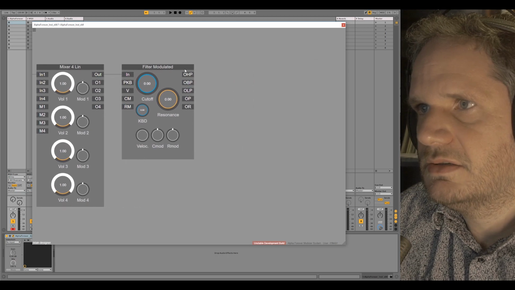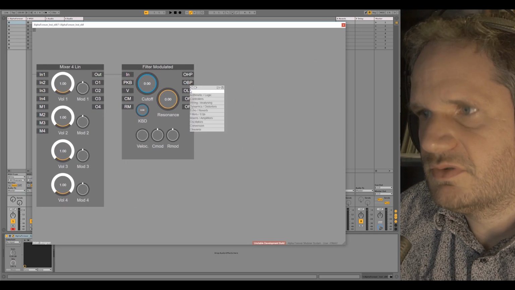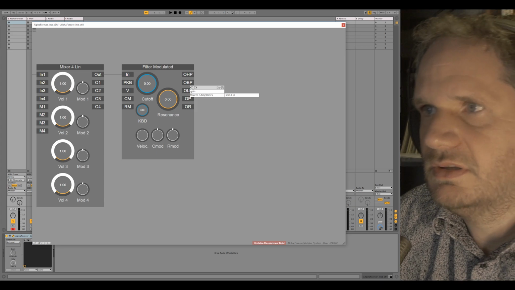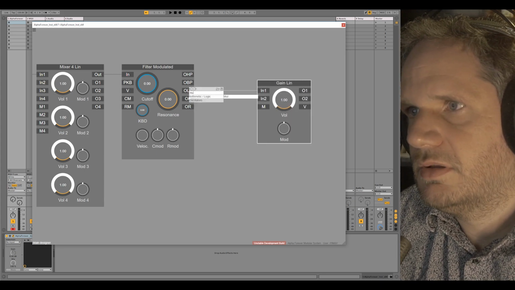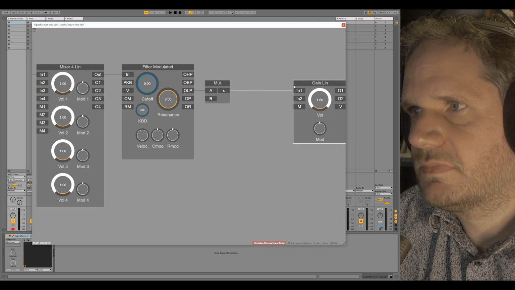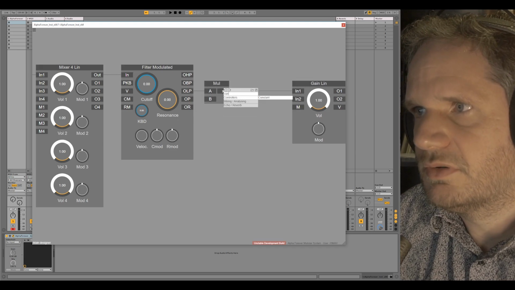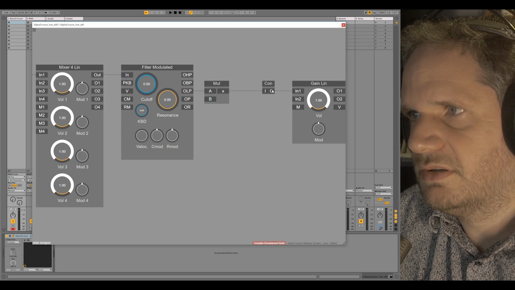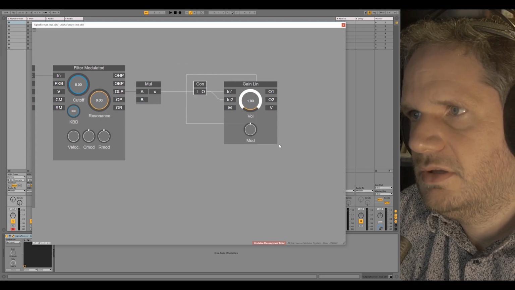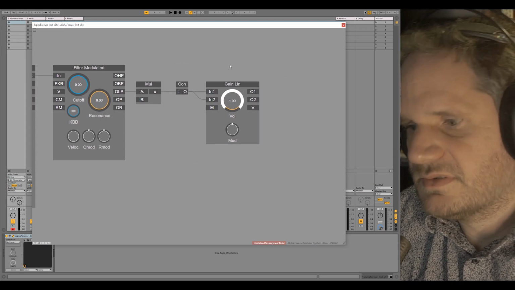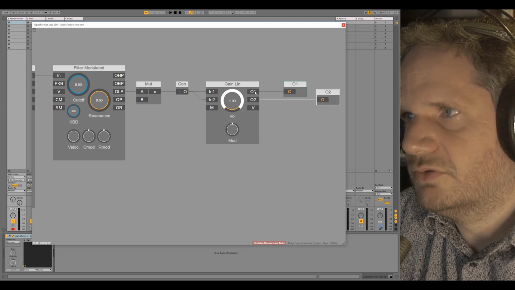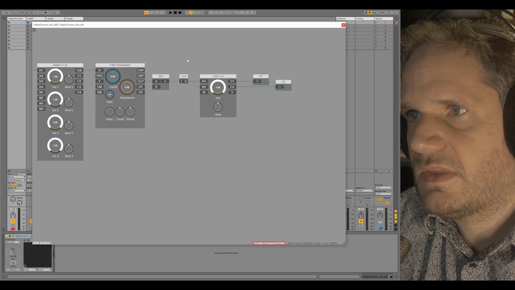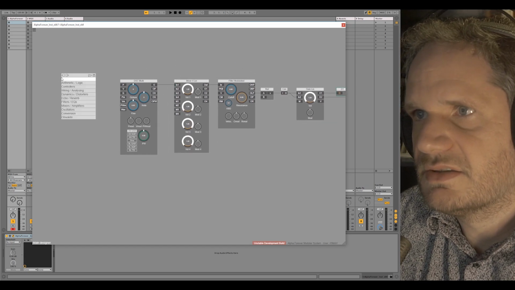I'm going to choose the low pass output and put the gain node here, and a multiplier too, and I put a constant in between the multiplier and the gain, so we have a pretty consistent flow. Create the outputs by pressing O above these plugs, and this is our basic setup.